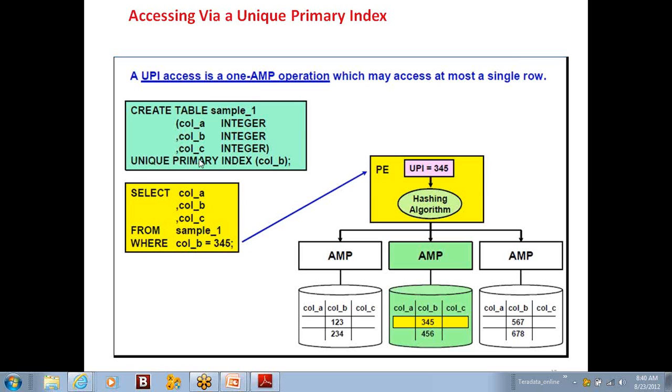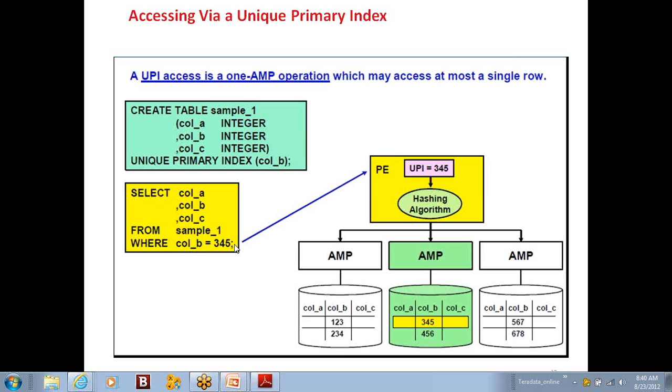Okay, let's suppose I have an employee table, and in the employee table I have an employee number which is unique. Let's suppose the employee number is a primary key, so it should be unique, right? So it is a unique primary index I have chosen. So as per the unique primary index employee number, all the rows are distributed evenly across all the AMPs. And in my report queries or in my ETL queries, I am using employee name more in the where clause, let's suppose.